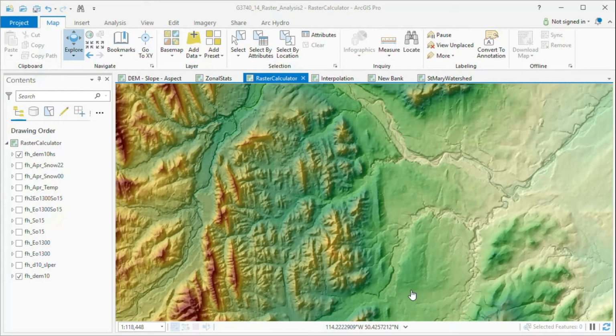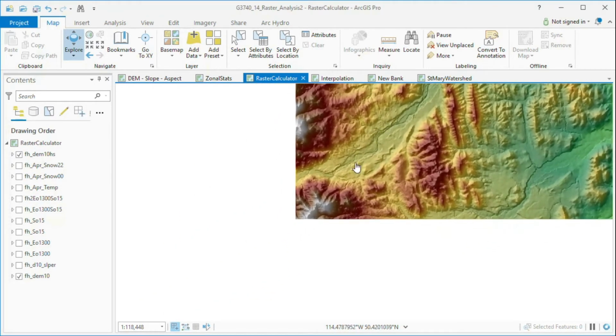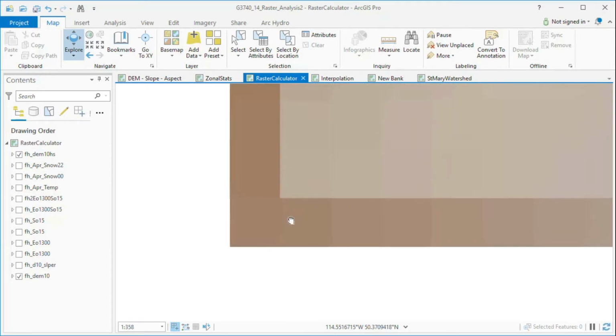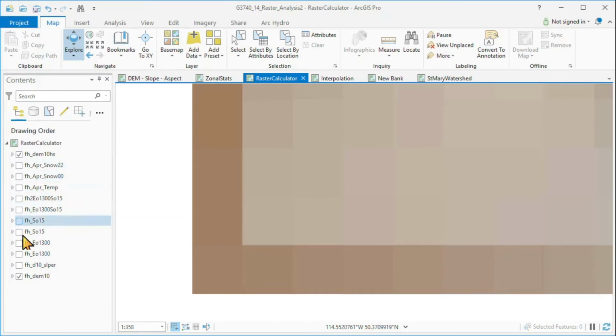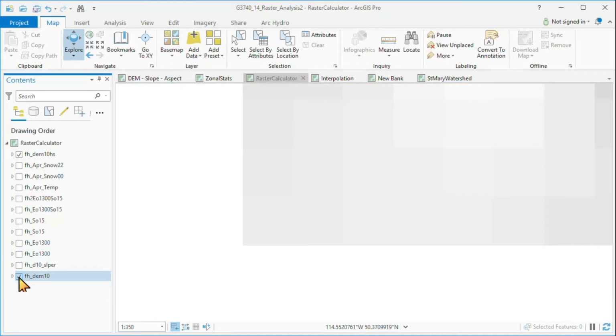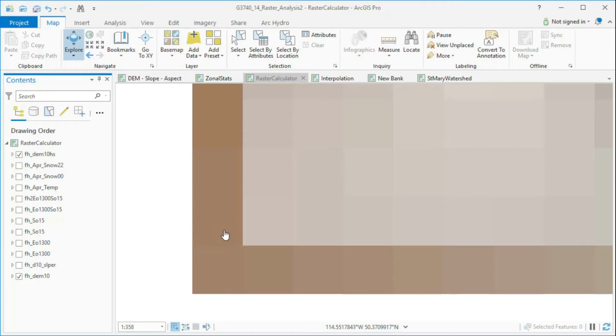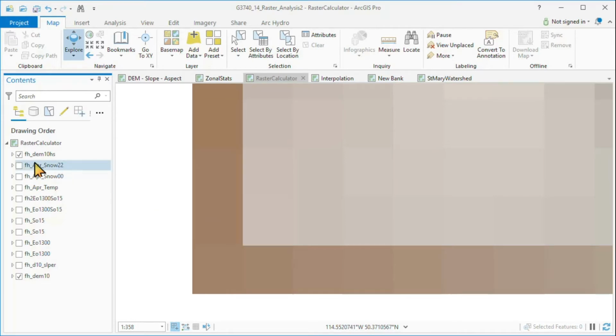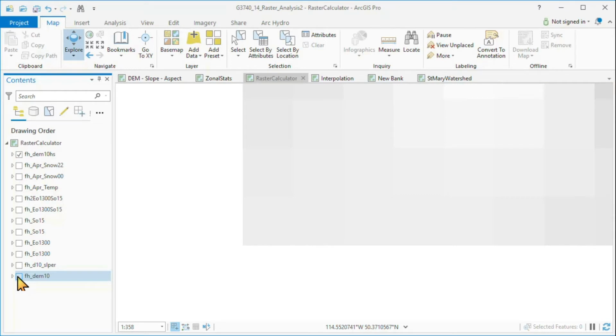And here are some observations about the edges of our raster when we calculate them. Let's zoom into the corner quite a bit. And here we now see that the hill shade that we calculated from the elevation model is exactly 1 grid cell less on the edge. The reason for that is that the hill shade calculation requires a window of 3 by 3 cells, and if it doesn't have a cell on either side, then it calculates no data for that hill shade cell, and therefore results in fewer cells.